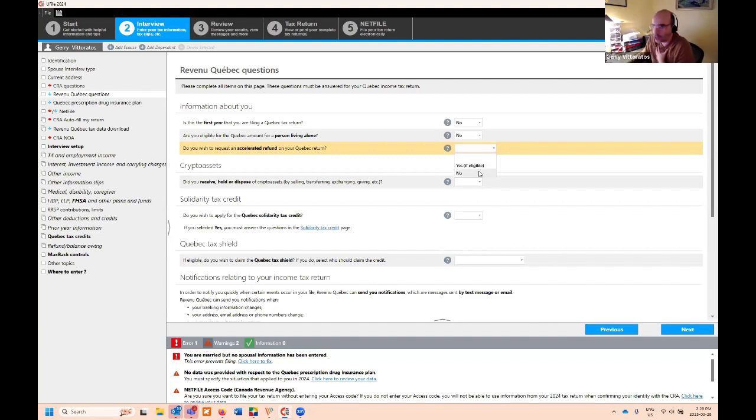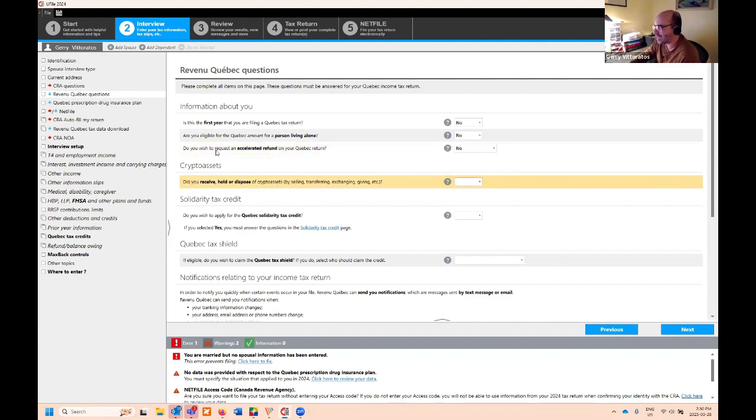My personal recommendation would be no, let them properly check your return. If there's a mistake on your return, they'll see it and correct it right away. That way, at the very least, you'll know exactly what you're supposed to be getting. And it's a lot better, in my book, to get $2,000 instead of $3,000 than to get the $3,000 and then have them ask you later on for the $1,000 back. That's just my opinion. Again, you do as you wish. My opinion would be don't go for the accelerated refund. That would be my recommendation.